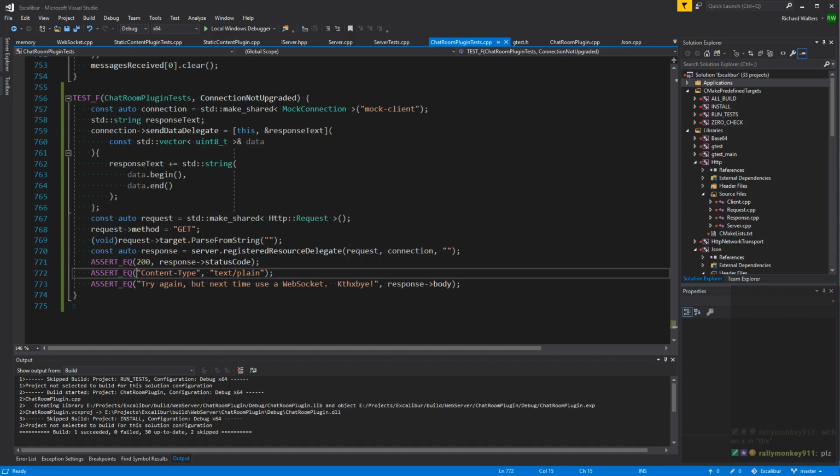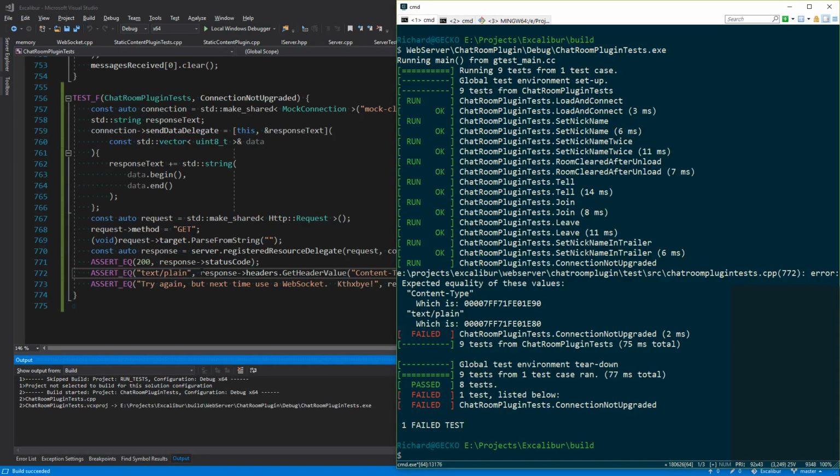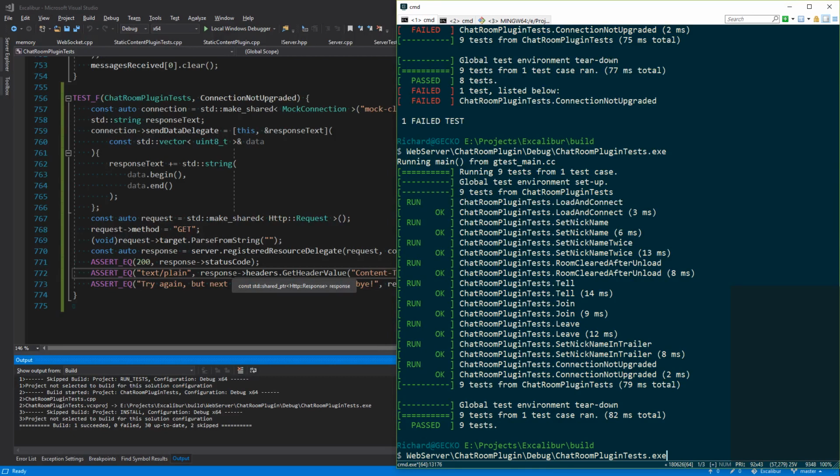I had these flipped, and also we're not just comparing the string, we are doing a response headers get header value of the content type header. There we go.